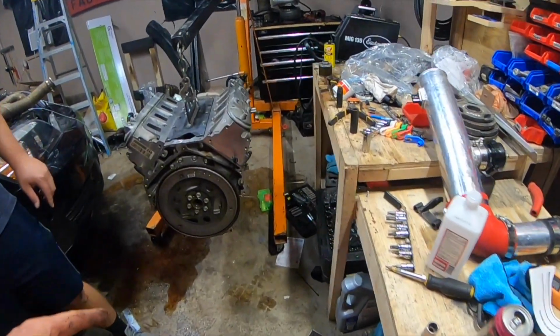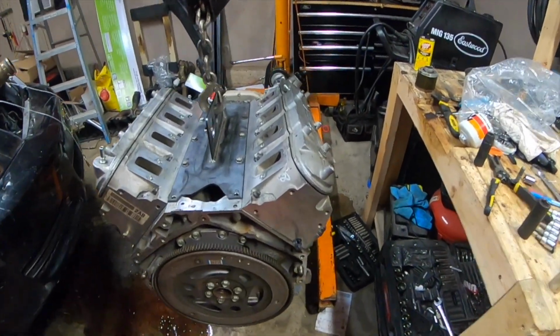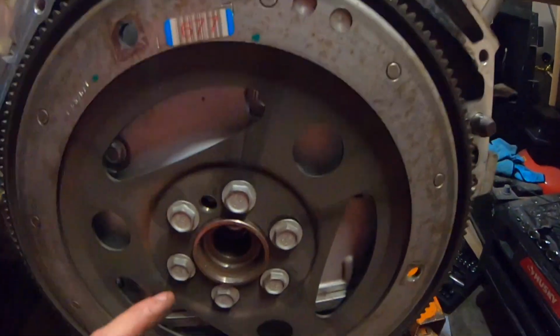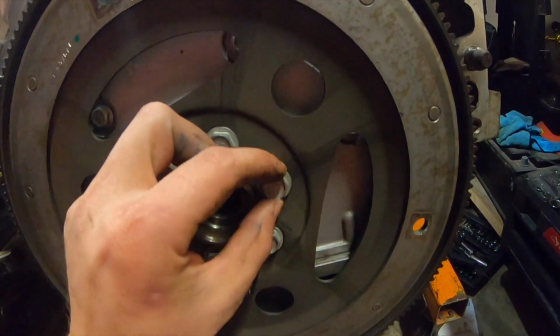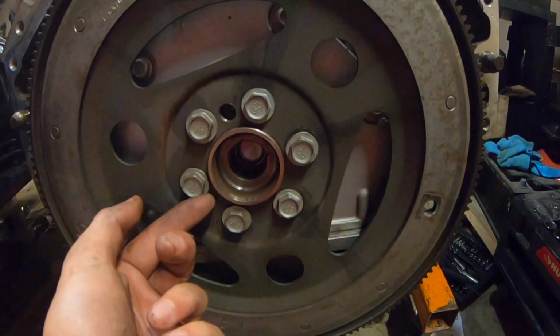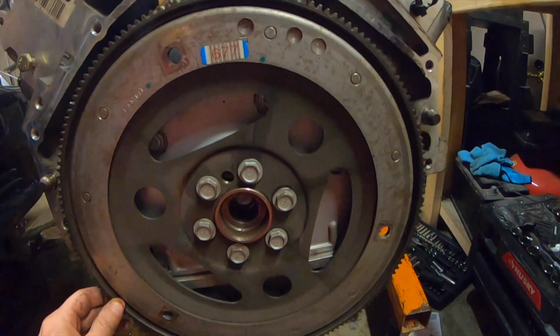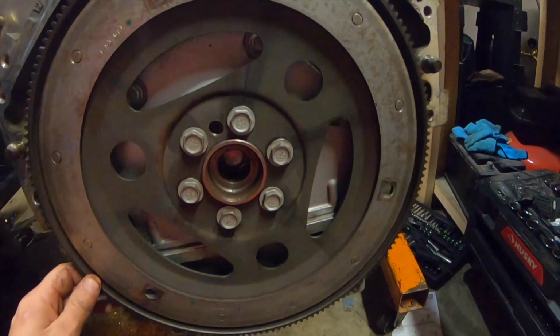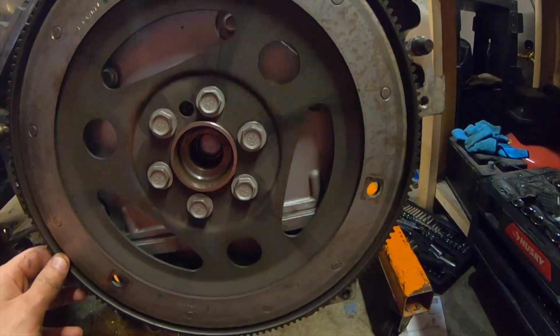So we just got the transmission apart. Once I got that one bolt that I missed, it came off super easy. But these flex plate bolts, I haven't broke any of these yet. And if you look, every single one of them is loose. This might have been the noise I was hearing, so I'm gonna hope that it is.